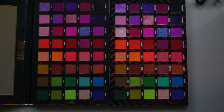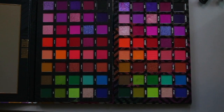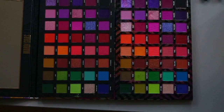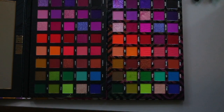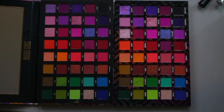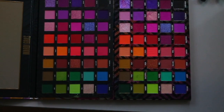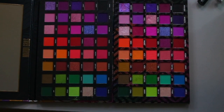So over on the right hand side is the BPerfect Stacey Marie, and on the left hand side is the W7 Mardi Gras palette. So you can see there's a lot of similarities. What I'm going to do is swatch these palettes. I'm not going to tell you which one is which, and we can see how they work. I'm going to swatch them on my arm.